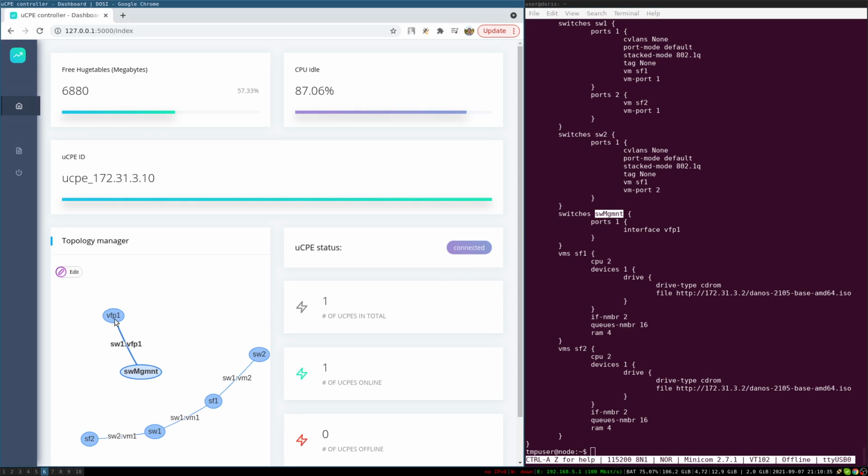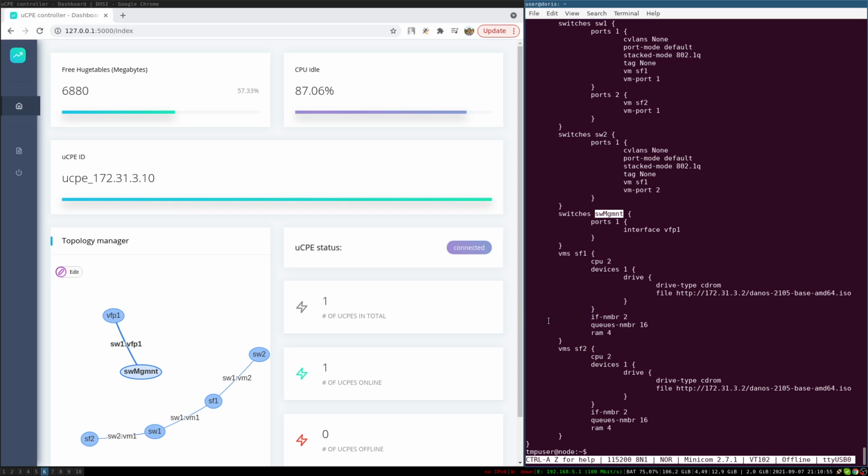This switch for the management plane connects the physical interface to this switch, and the switch connects to the internal interface of the dosiOS. So basically this allows us to have access to the configuration from the graphical user interface.